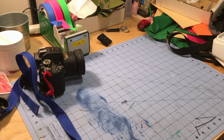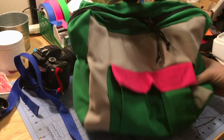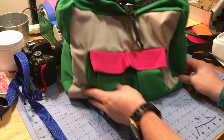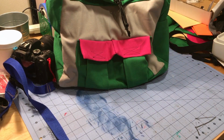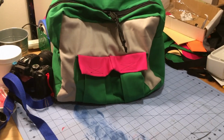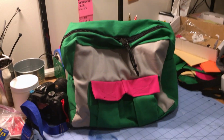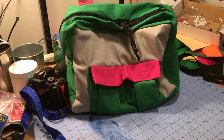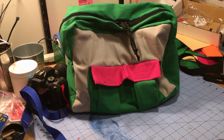So, you find yourself asking, whatever happened with that bag that he was making? Well, there she is. That, right there, is the fully made, all done prototype. Here, we'll get you adjusted just a mite. Oh, look at that. There she is.